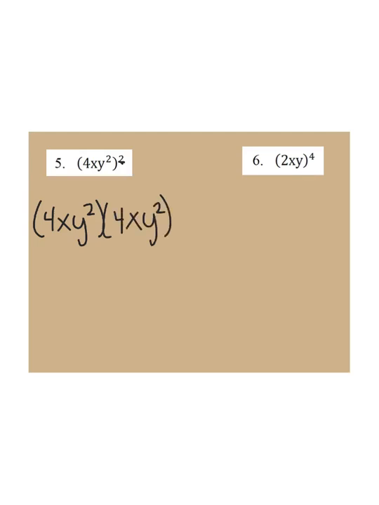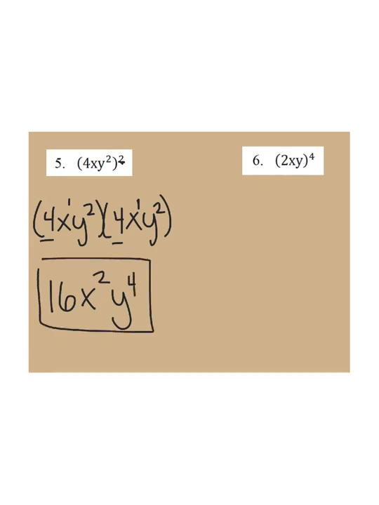So when I write that out, it now turns into a product of a power. So I'm just going to multiply the big numbers. 4 times 4, 16. I have x to the 1 times x to the 1. Remember, we add that, so I get x squared. And then y squared times y squared, we're going to add, so I get y to the 4th. Each variable only appears once. I have no power to powers, and I have no fractions.